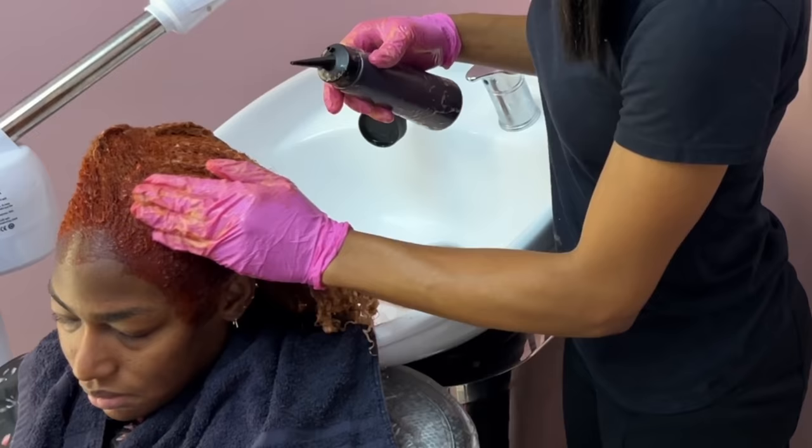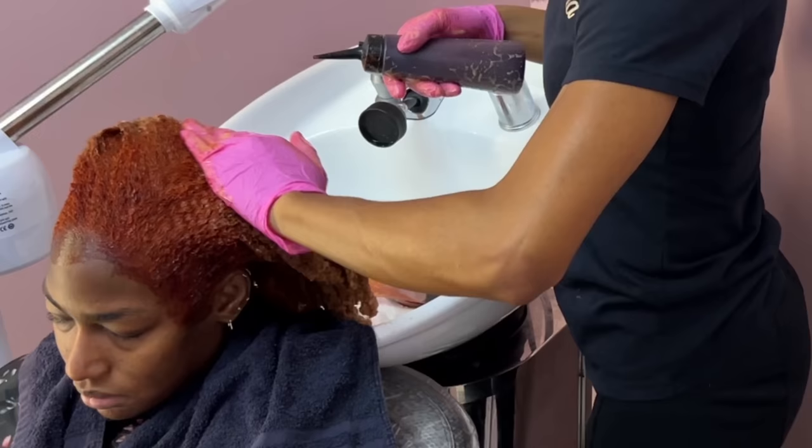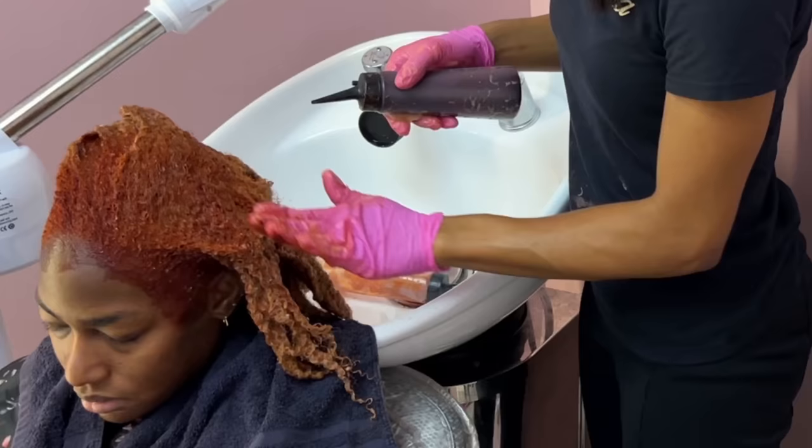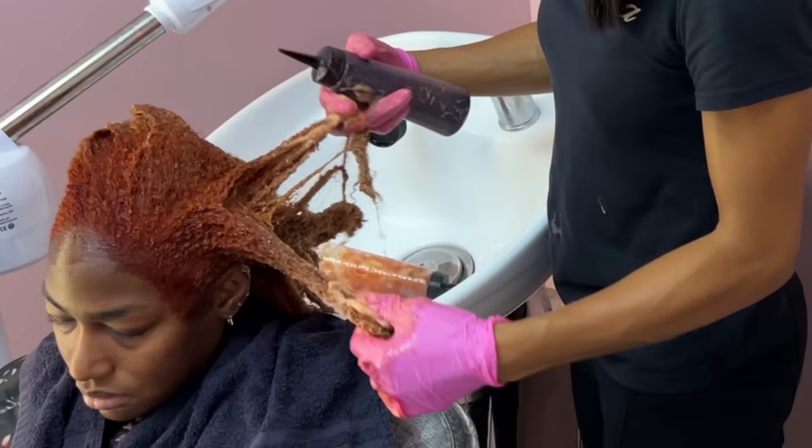Then once I was done with that, I went in with that second formula, which is that red that doesn't have any clear in it, and I applied that to the roots. And I just used my fingers and ran my fingers through to get a nice blend. And you guys will see what I mean in a few. I'm not necessarily trying to change the color on the ends, because she wanted a reddish copper color. I'm just trying to retone it to make sure that it's nice and vibrant, and it has a nice flow and a nice blend. So enjoy this application, and I will be back shortly.